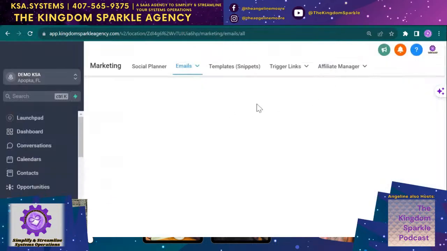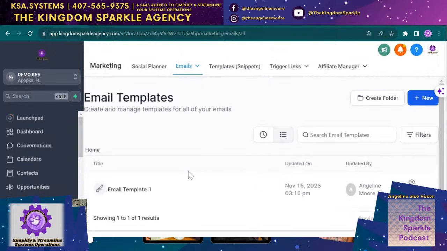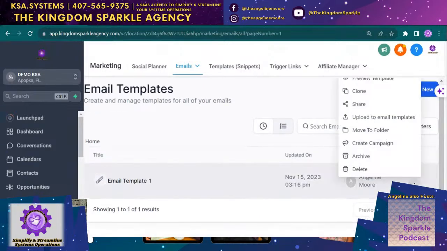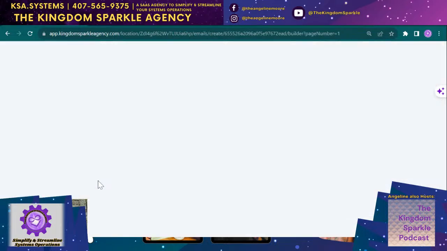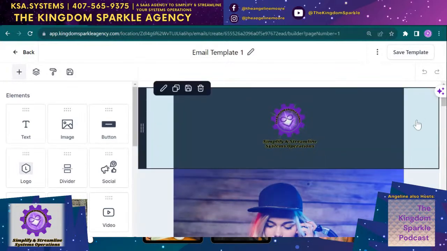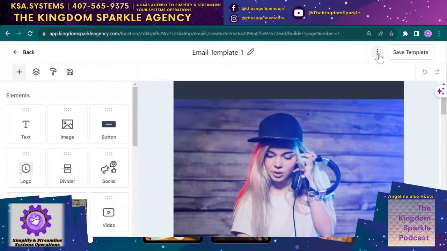And before we back up to that, actually, I want to go back in. There is a setting when you have email templates so that you don't have to keep putting it in each time. When you go in here, and again, all the email builders are the same. It may just look and feel a little different. The navigation may be over here instead of over there. So just kind of consider these things as you're using your email builder for creating your email template.